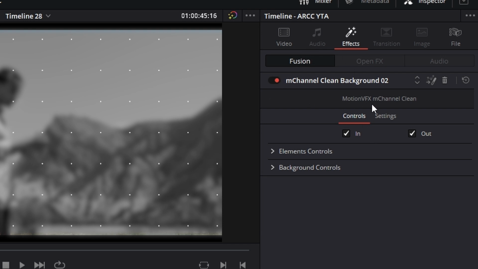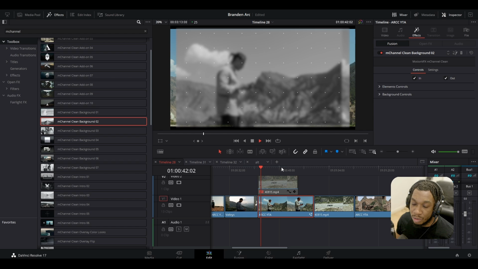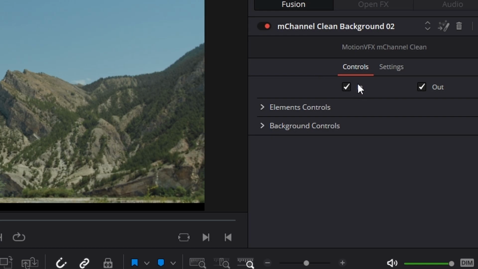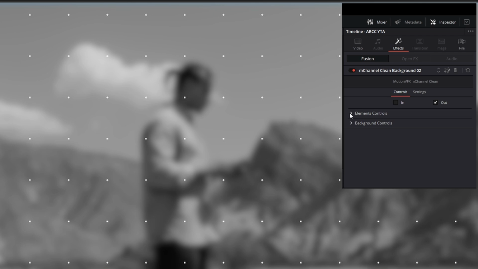Now by default, you'll notice, which is pretty consistent across the board, there's going to be an in and an out point. This will effectively determine whether you want your clip, your video, your overlay, your add-on to be animated in or animated out. If I uncheck this In box, you can see straight away that it no longer animates in at the beginning of the clip. So all these controls do, which is pretty consistent across the board, is determine whether you want your clip to be animated in or out.